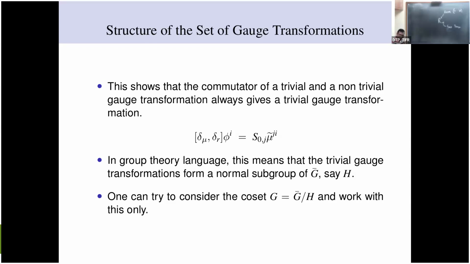Because coset is basically saying that any two elements that differ by H are treated as zero, right? So why can't we just work with the coset and say that if I get a commutator which is trivial, we do this all the time, right? If we get two supersymmetries that commute up to a gauge transformation, we just say it commutes. That's the kind of thing I'm asking. So why can't we just work with the coset every time you get something like this?